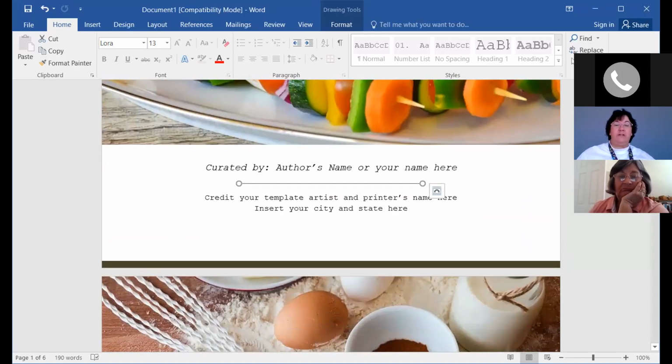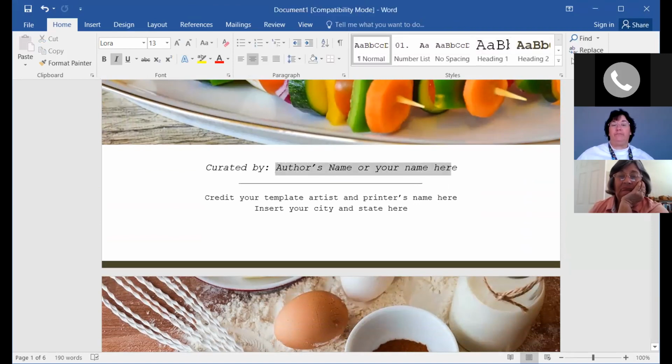The last thing on this page is I just have to put my name here. So I put my cursor here on the front of the word author. I'm a real big proponent of just highlighting using the mouse, but if you're not comfortable with it, just put your cursor here in front of author, hold your shift key down, and then place your mouse cursor at the end of the word and click with your left mouse button.